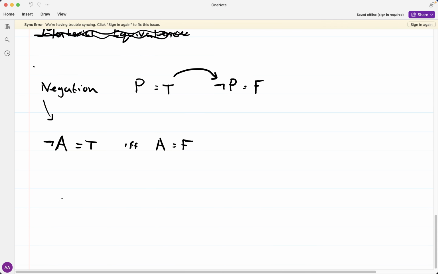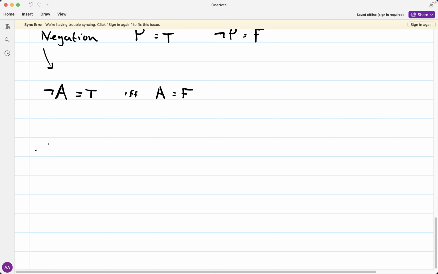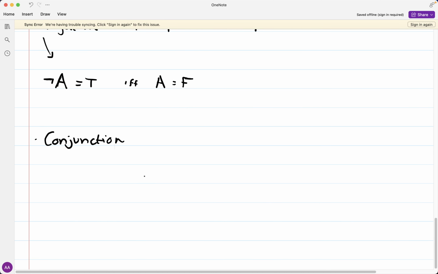What about the next one? What about a conjunction? Let's come down here a little bit. A conjunction is essentially trying to define the relationship between multiple propositions, whereas with a negation you can attach it to a single proposition. We have here not A. With a conjunction, you need to have at least 2 propositions, okay? So it is relational between 2 propositions. What does this mean? So we could write, for example, P and then we could write the conjunction, and then we can write Q. It is relational between these two things.